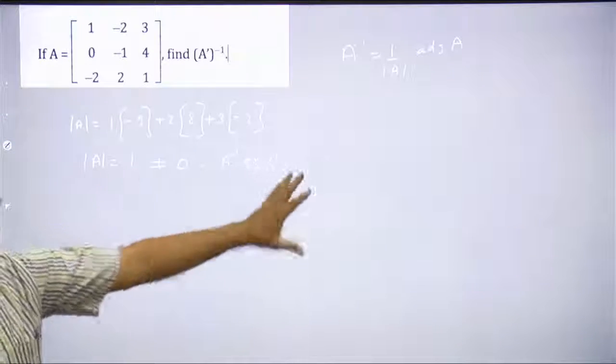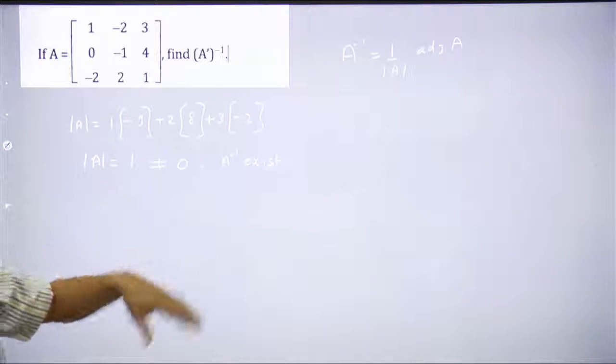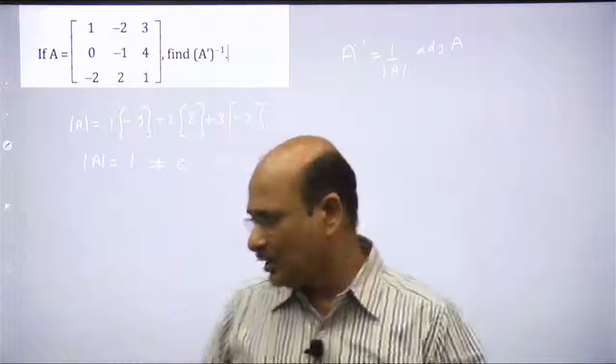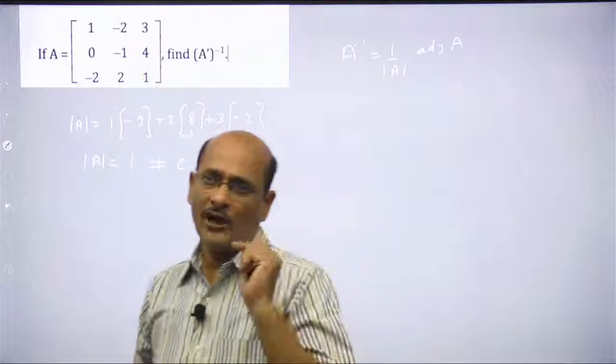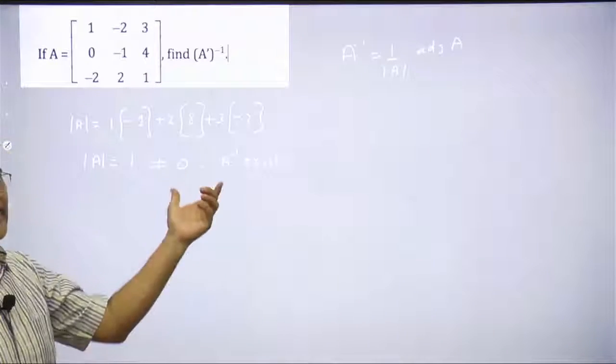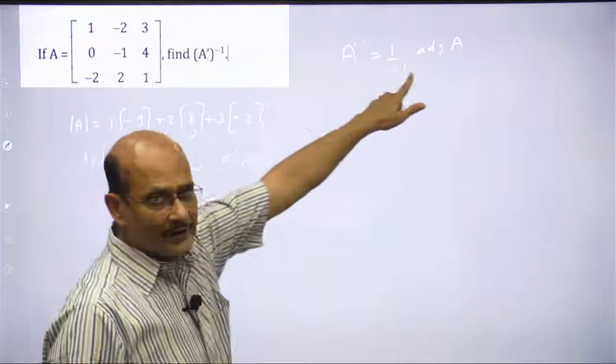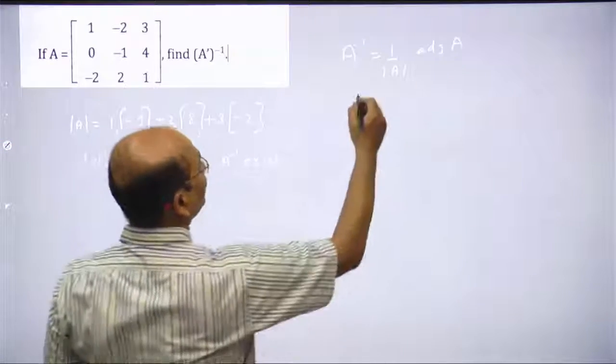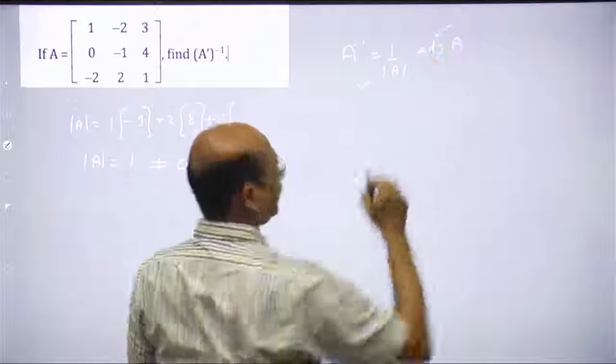So once I finish with this, A inverse exists, I got determinant A is equal to 1. I hope I need a confirmation at your end. Please confirm with your comment there and tell me whether the determinant is okay. So determinant A is 1. Once I got it, inverse exists. So what did I get? I got the determinant A. Now I have to get adjoint A.